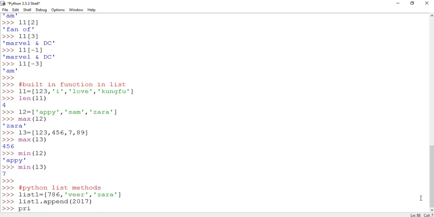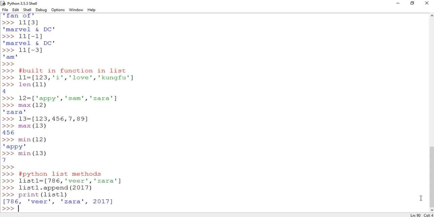Now if you print list1, the 2017 is added in our list1. First of all, our list1 has only 3 values, 786, Veer and Zara. After using the append command, we add 2017 in list1.